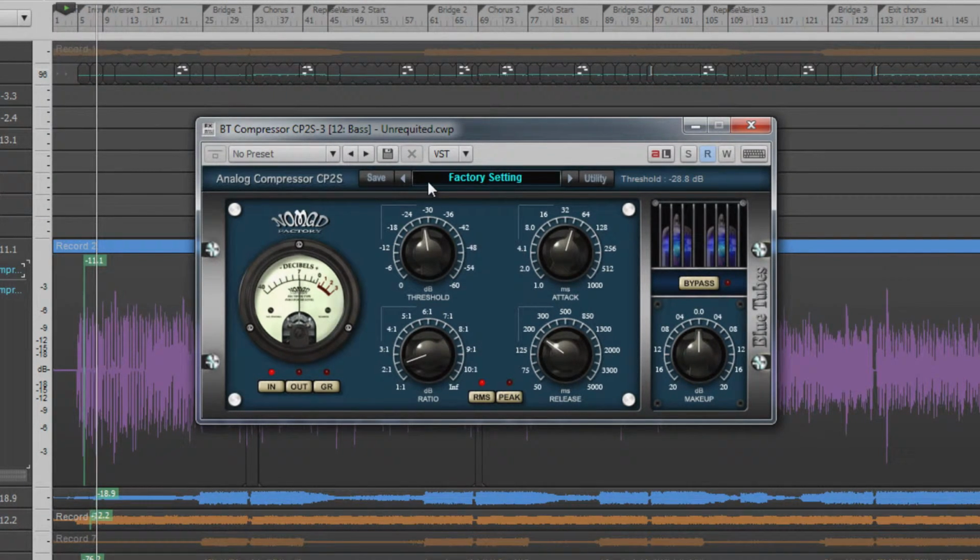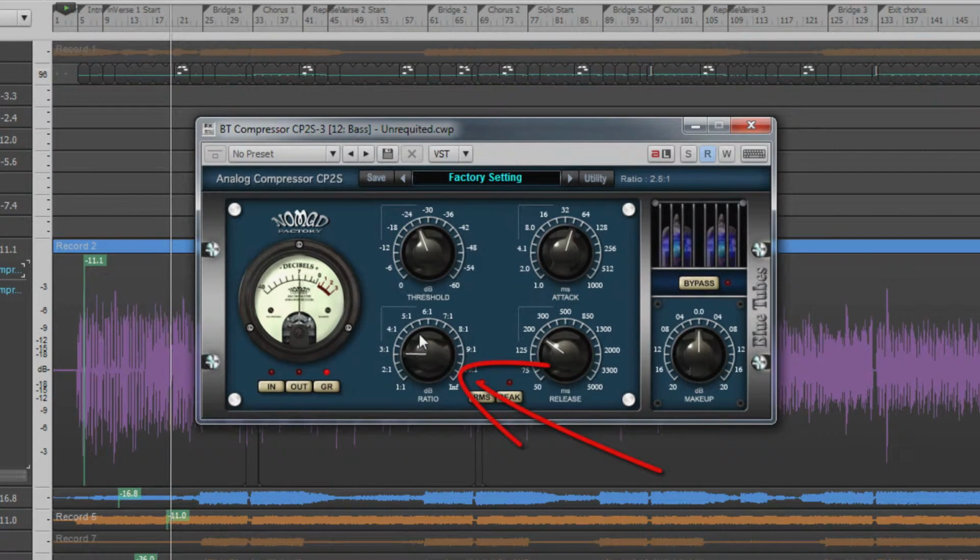The amount of compression is indicated by the meter if it's in gain reduction mode. That's indicated by the buttons and LEDs beneath it. If the meter has in mode selected, it indicates a signal entering the compressor, while out mode, the signal level leaving it. How much compression takes place on the signal over the threshold is controlled with a ratio control.